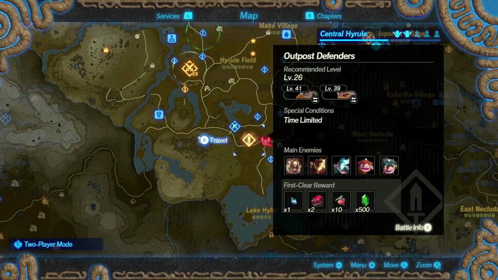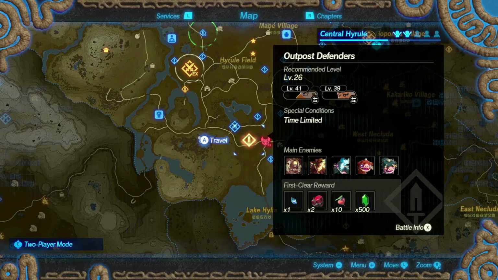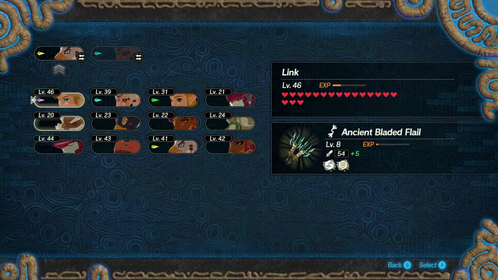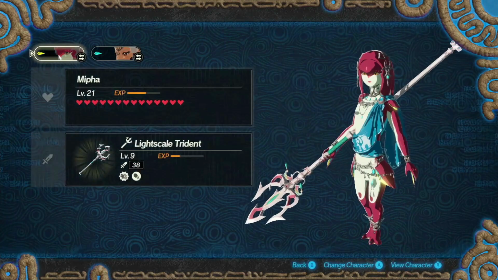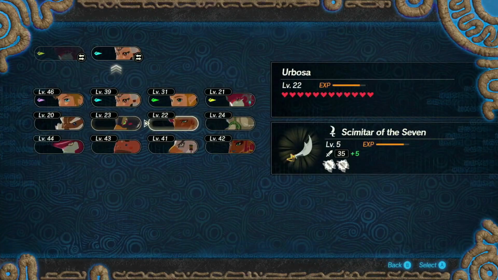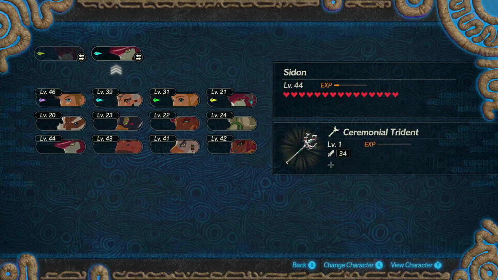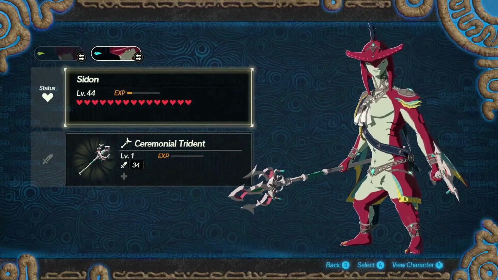And we got the outpost defenders. This would be something that we could deal with two characters at lower levels. I think we need to get Mipha back into some training. I wish to keep everyone safe. You know what? The Zoras can tackle this mission.